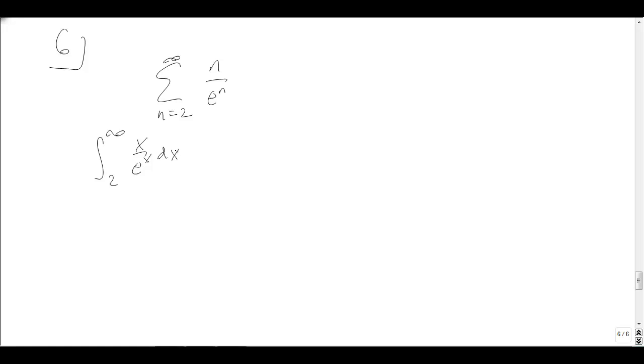Well, what I'm going to suggest here is rewriting this as x times e to the negative x dx. And if you do that, you have something times something, sort of a product, makes you think probably integration by parts will work here. And this seems like it should work out. So I'm going to do integration by parts. I'm going to do u equals x. Do dv then is e to the negative x dx, and then du is dx, so sort of the x got simpler, kind of got replaced by a 1.